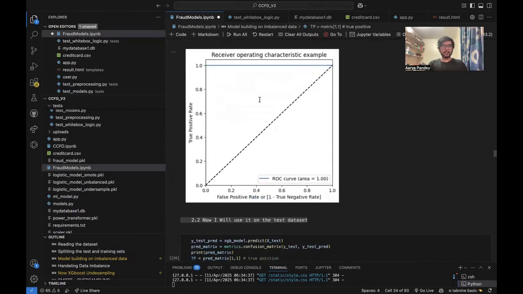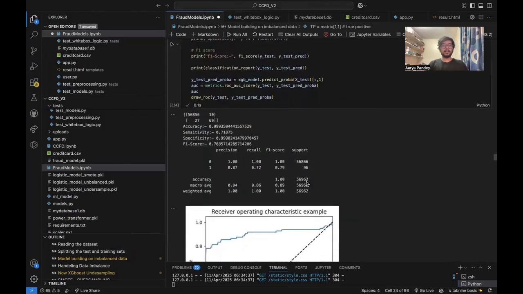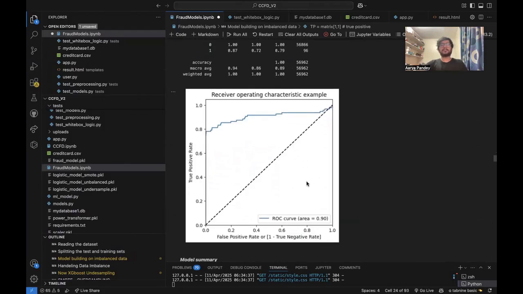If I jump straight to the results, you can see that the training XGBoost model perfectly scored a ROC score of 100%. But see how it drastically drops by about 10 points when it's just tested on the same data, just a version of it that it had not seen.